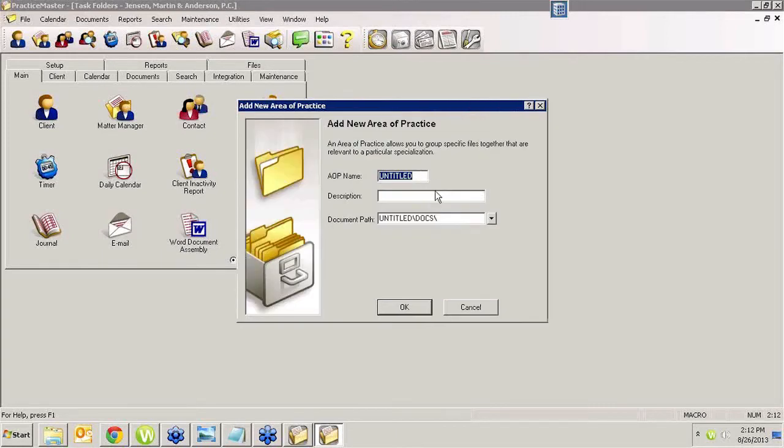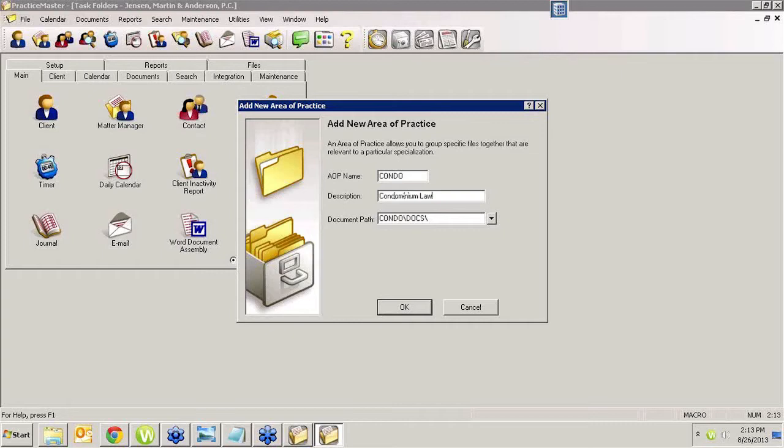I'm going to add an area of practice called condominium law. So I'm going to give it a short name of condo and a long name of condominium. And I hope Sharon's not here because she works for a condominium law firm, and I think I'm spelling condominium wrong.